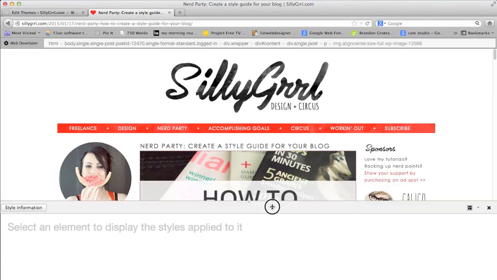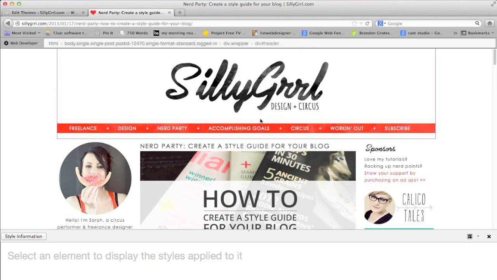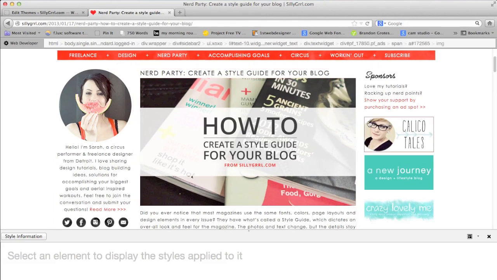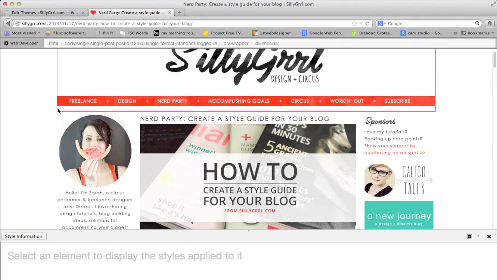And I'm going to move that down so you can see it's highlighting in red the different parts of the website. So I've got the header right here, and you can see I've got my title linked, and then it's going to highlight the sidebar. There we go. And then I've got my middle column here and the sidebar on the right. And then I have a big div running around the entire thing, holding it all in place. There it is right there. So I use that a lot when I have a sidebar running into something else or dropping down. I can see what's pushing it over.